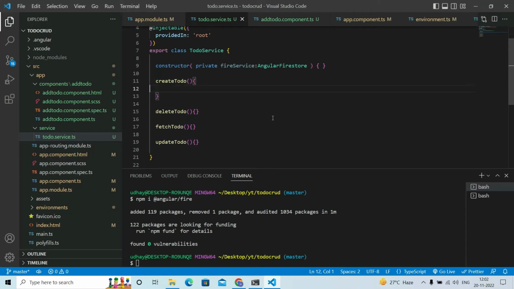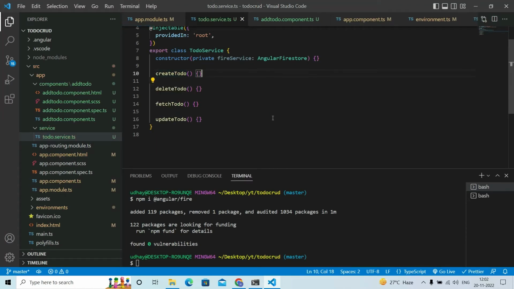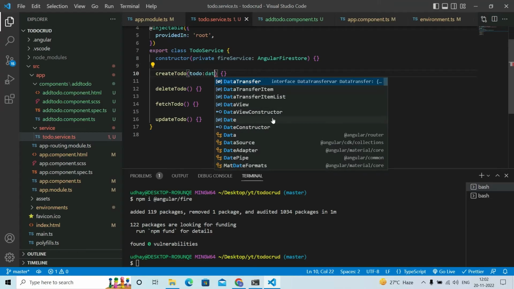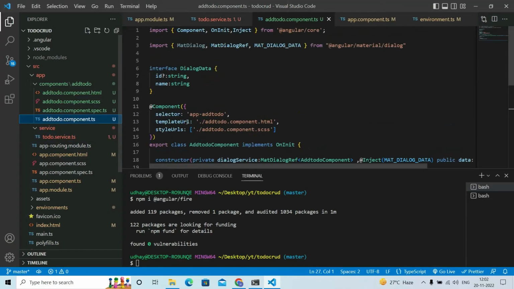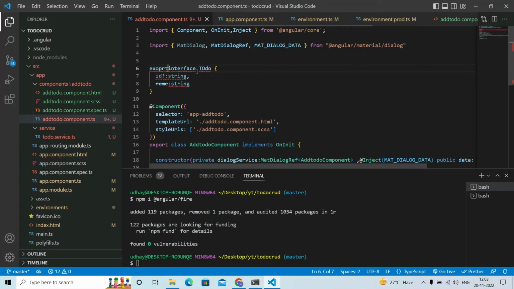We will be getting the to-do data. What we can do is, we have created an interface in the dialog component. So we can name this as to do and export it.